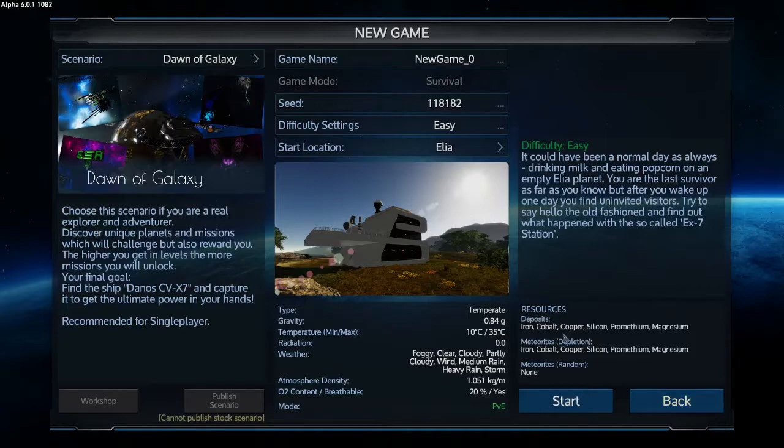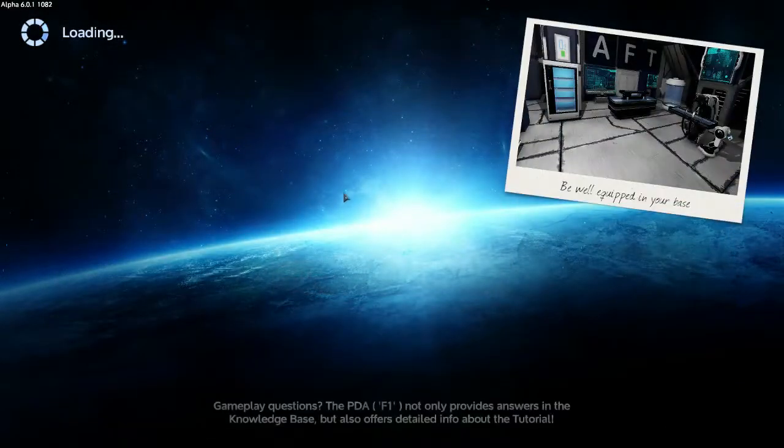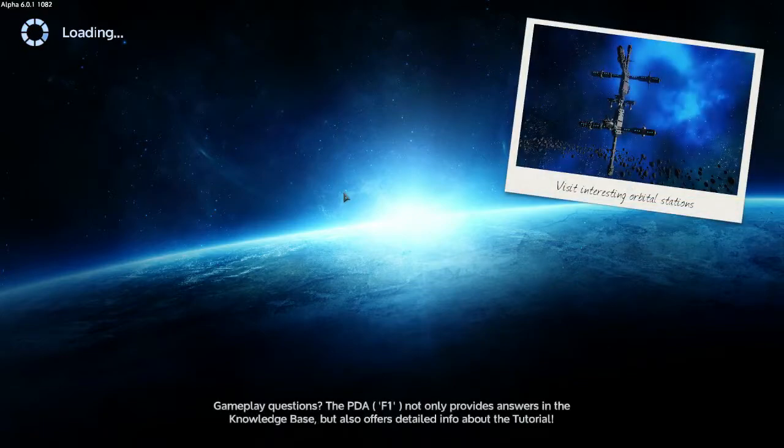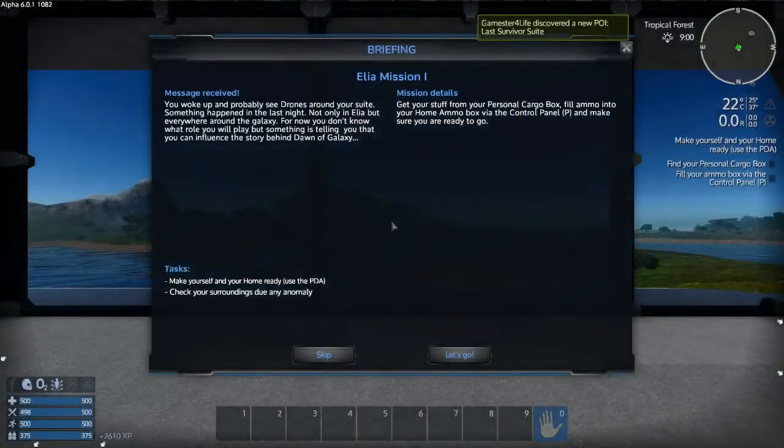And down here it's telling us the resources we're going to have, so all the normal resources you expect on your start planet. Let's click start. There is a ton of information on there. What can I say? As we go through the episodes, we'll try to uncover the meanings of them all. So in this new dawn, it's going to build a base for us. We don't have to stay at the base, but it makes sense that we start there.